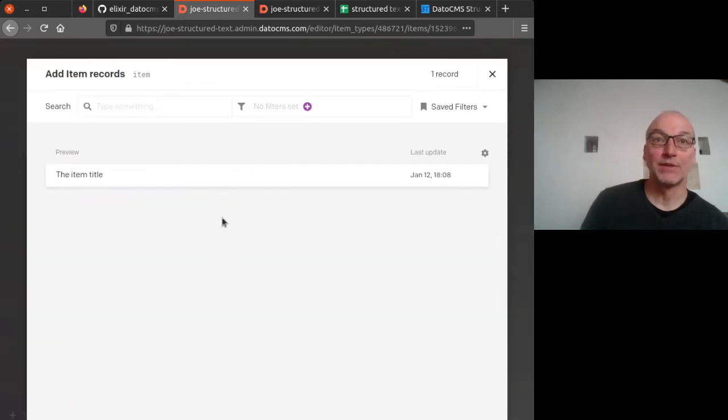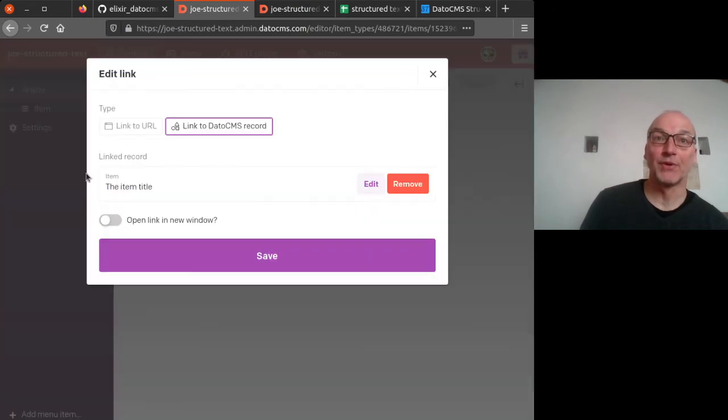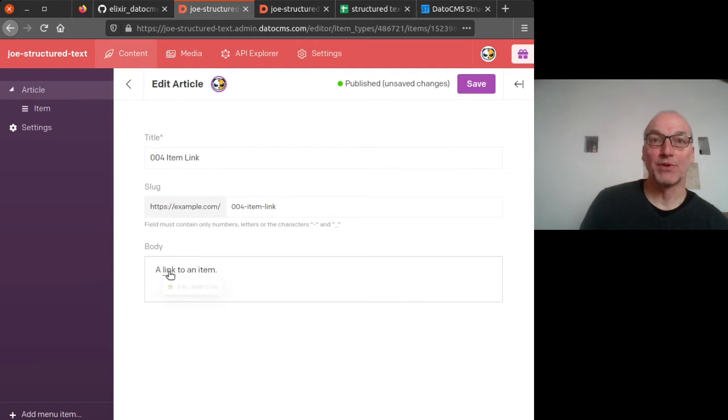Let's get an item, and I've only created one item record, and let's create a link to that. Okay, so it presents pretty much like a normal hyperlink as we saw earlier, but when we hover over it, we see that there's this UI which is very different, and this says that this is a link to another item. The way we link to that other item can depend. Maybe in a React Native project it might create some kind of transition to another view.